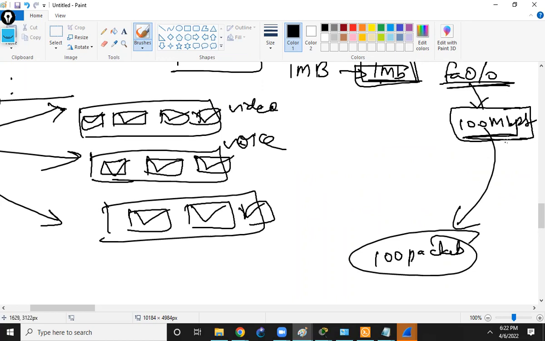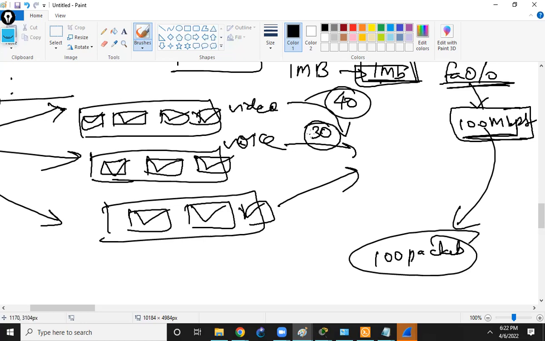So if you are able to send only 100 packets per second, you need to schedule how many video packets should be sent in that second, how many voice packets, and how many batch application packets. Getting it? Suppose 40 video packets can be sent, 30 voice packets, and 30 batch application packets.